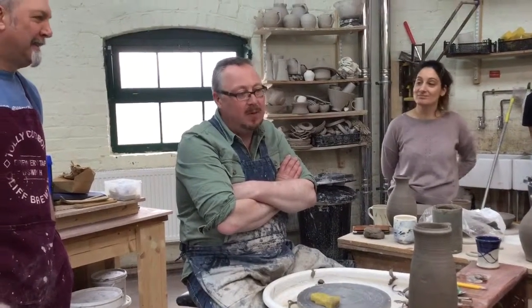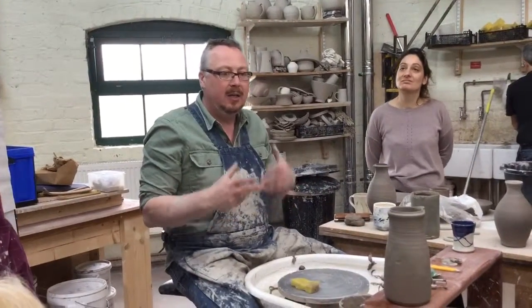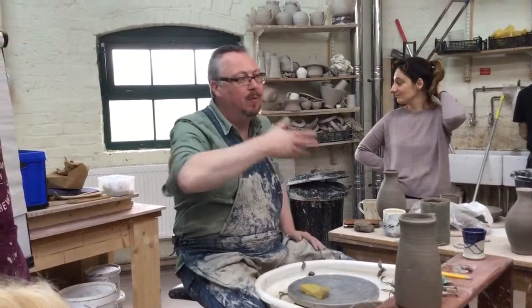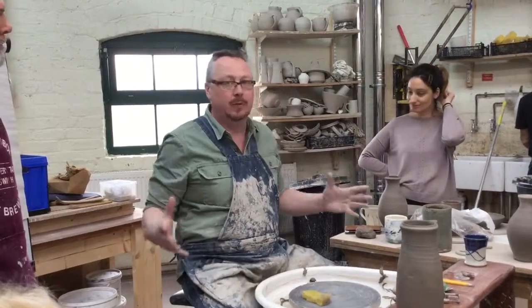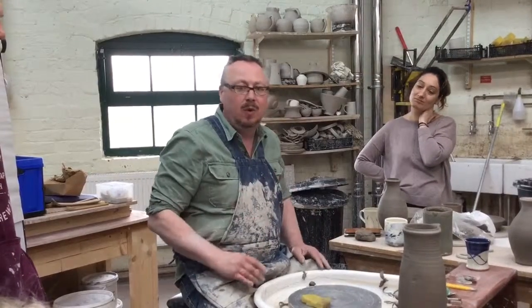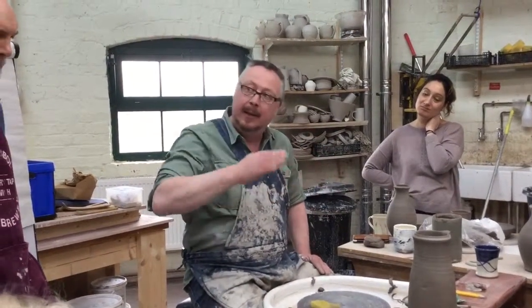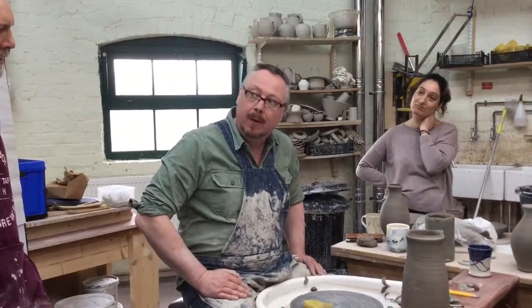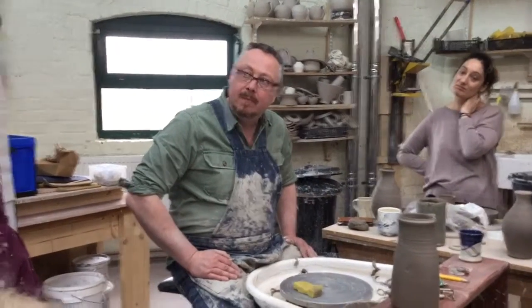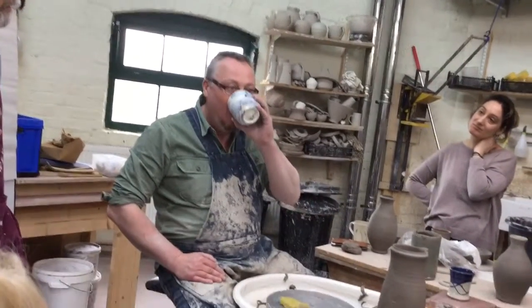I'm all for people saying to keep a box, particularly if it's a landmark you've got to at a certain point. That's great, but really, aim for learning to throw before committing to fire. Even if I do a big batch of work, I'll weed through the batch of the day and probably discard the ones that just aren't up to scratch. It's just not worth it. And constantly cull as you go through. So by the time you can trim fairly adequately, you're back to the beginning again because you've never glazed anything.